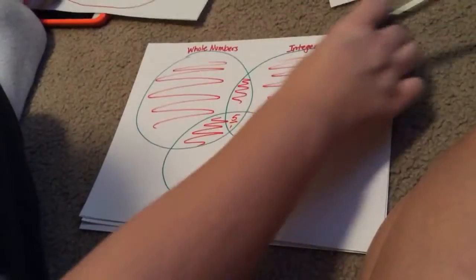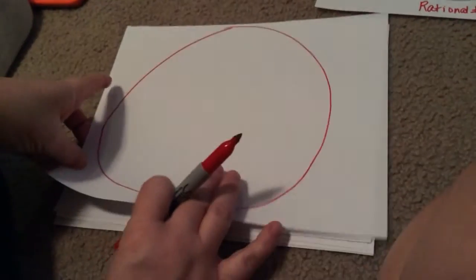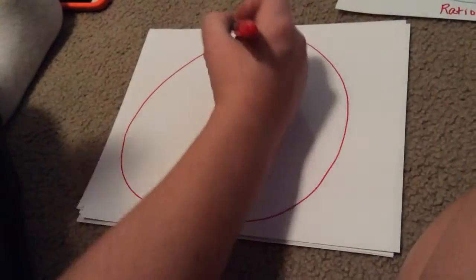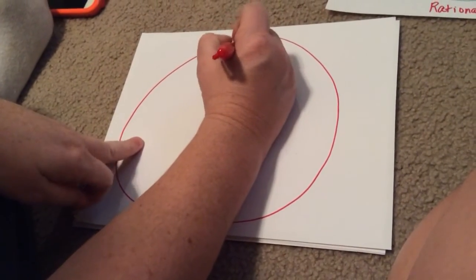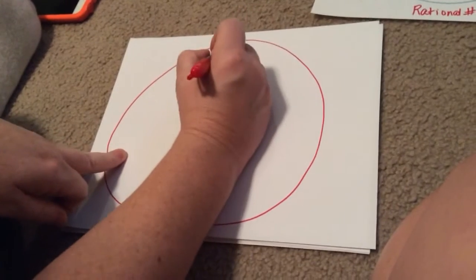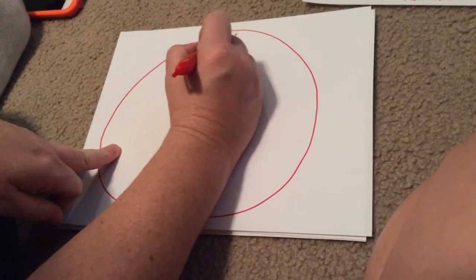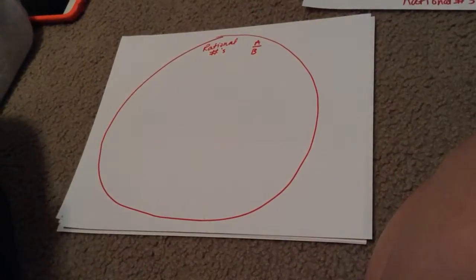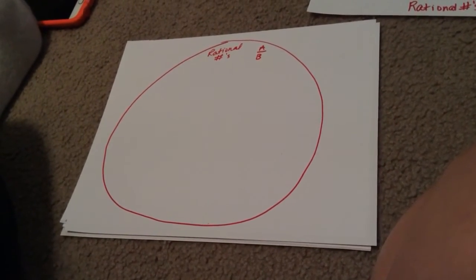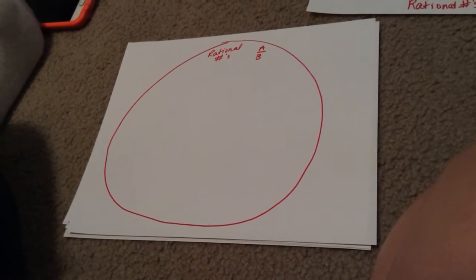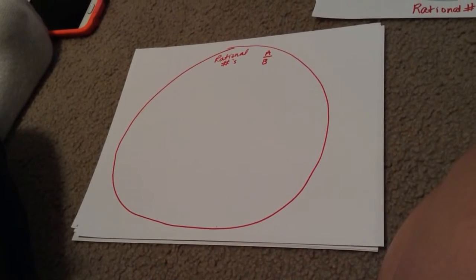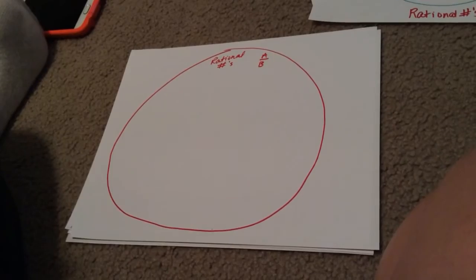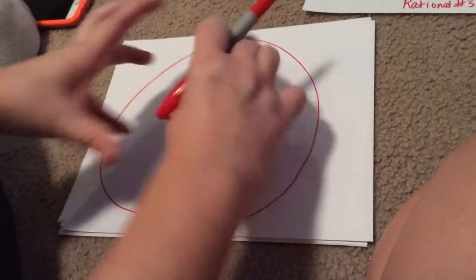Okay? Now, another type of Venn diagram that you may see is the one that looks like layered circles, where the outside here is rational numbers. Okay, so the rational numbers, remember, was any number that can be written as a over b, where b is not 0. So anything you can write as a fraction. Your decimals that are not the ones that go on forever. Any fraction, any whole number, integers, all of those are rational numbers. So they're all in this group.